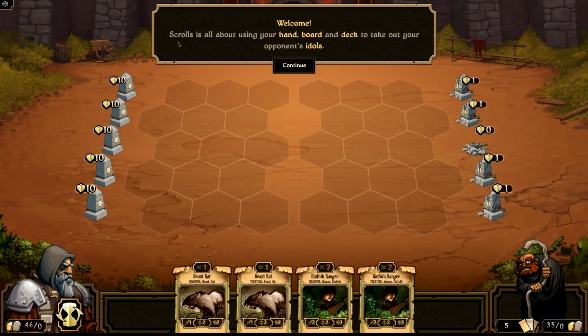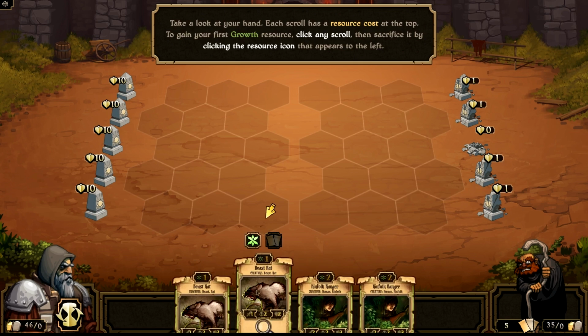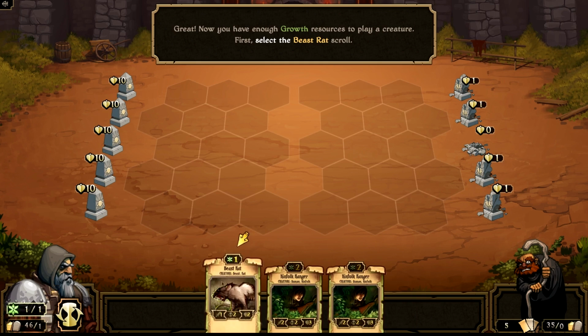these for ages. Welcome, Scrolls is all about using your hand, board and deck to take out your opponent's idols. It is. I can confirm that is true. Take a look at your hand. Each scroll has a resource cost at the top. To gain your first growth resource, click any scroll, then sacrifice it by clicking the resource icon that appears to the left. Okay, we're going to sacrifice a beast rat because that's the correct thing to do.